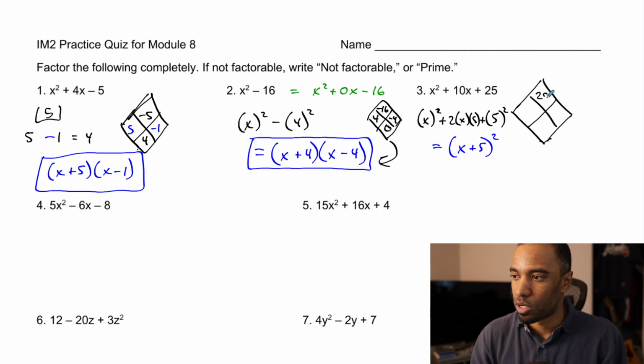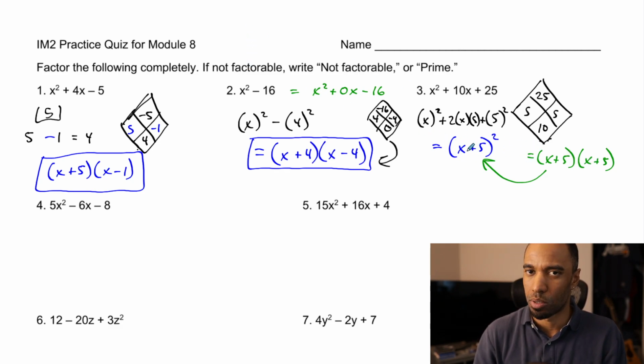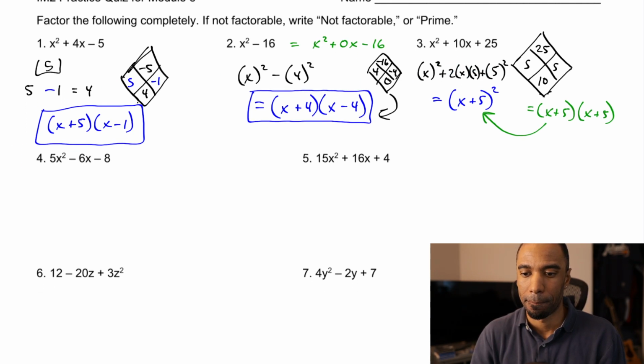Okay, so the other alternative is 25 and 10. What two numbers multiply to make 25 and add to make 10? Your factors of 25 are 5 and 5 or 25 and 1, and you find out that it's 5 and 5. So then you maybe say, okay, well that's x plus 5 times x plus 5. Well, x plus 5 times x plus 5 is indeed x plus 5 quantity squared. That's what it simplifies to. Either answer is acceptable, but you probably want to recognize that this is also what it becomes. When my classes start doing completing the square, they're going to want to know about this part anyway. So it's going to come into play.